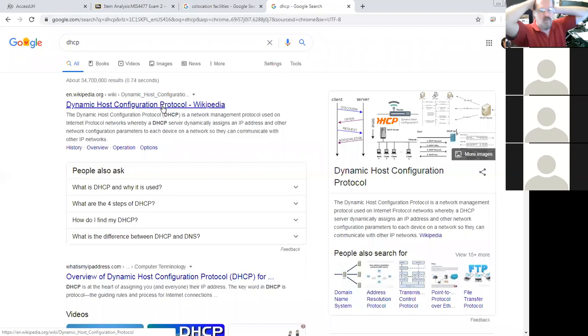I didn't really care what it was, because I rarely need to log into my switches. All I would need, if I did need to log into it, is the MAC address of the switch, which I wrote down in some notes. The MAC address of the switch was 00B0, whatever. Then I would log into my DHCP server, look at the reservations and see what IP address was assigned to that switch. Well, I couldn't find it.